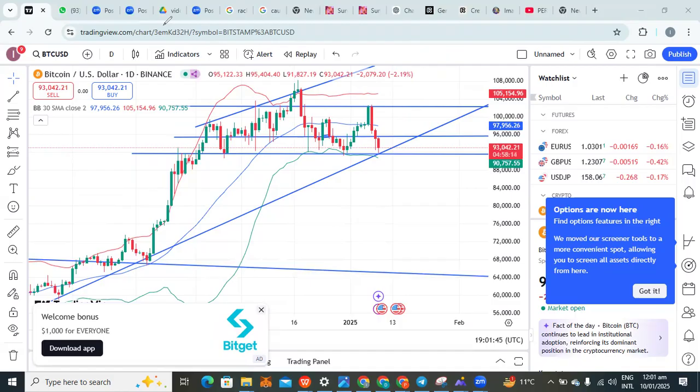Also, yesterday I told you about the fair value gap. Now, if I were to think that the BTC price decreases from over here and breaks this key support level, what's the next target? The next target could be any fair value gap that's left over here. Here's a huge fair value gap. So there's a possibility that if BTC breaks over here, it could come to this fair value gap all the way down to 72K. I'm not saying that BTC is going to drop to 72K. I'm just saying there's a possibility.